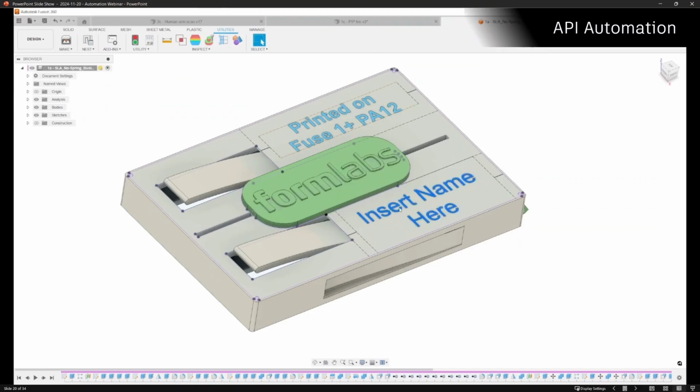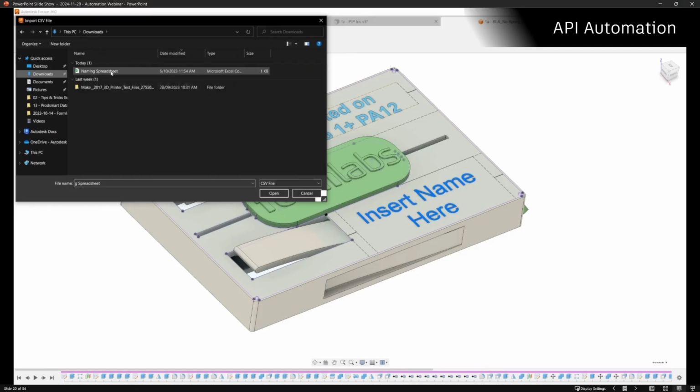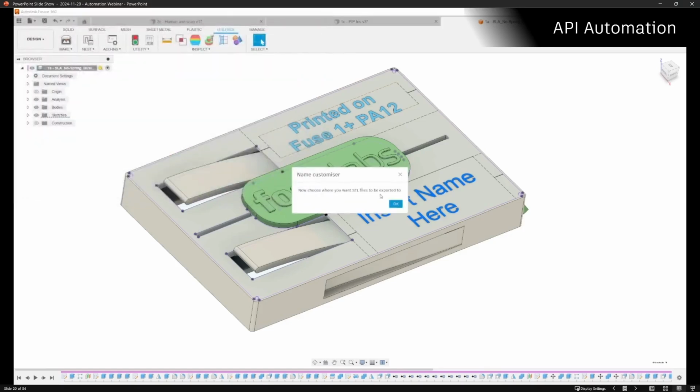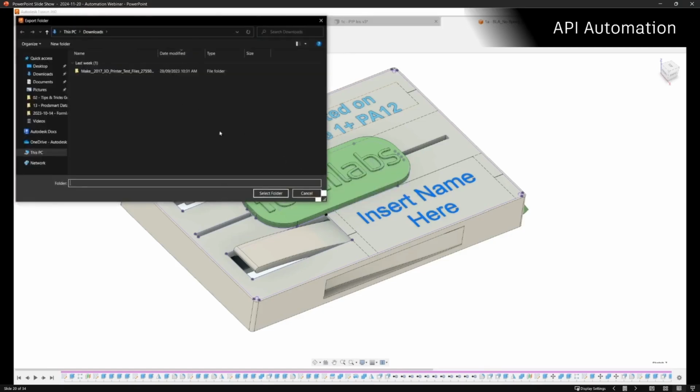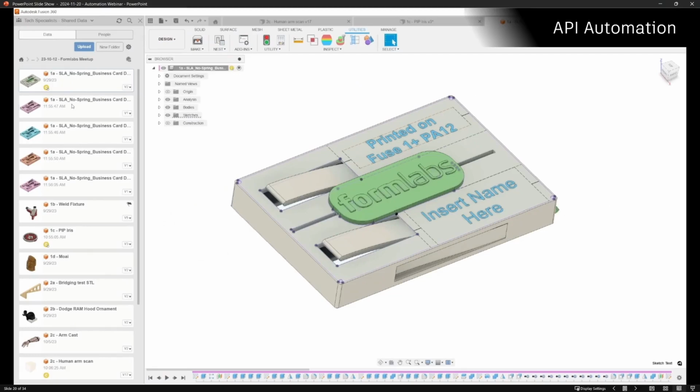So we run that and it's asking me to select the text. So we're going to put the text there on that sketch. It's then asking me, okay, pull off the list of names. So I'm just pulling off a list of names from that spreadsheet. Where do I want to save these files? And what it's going to do is export these 30 to 40 parts as STLs into a folder somewhere, because then we're going to stick them straight into the Formlabs 3D printer. That's the process they wanted.